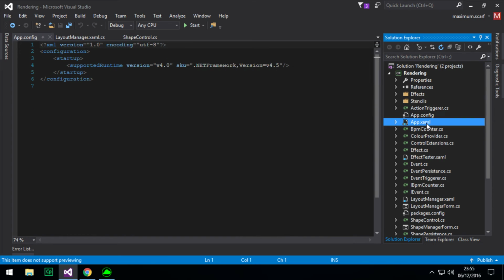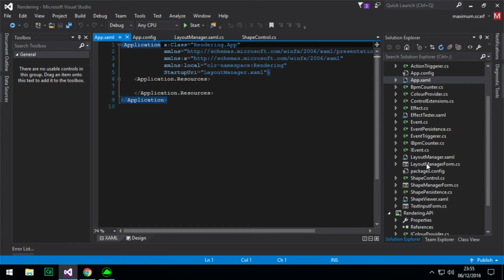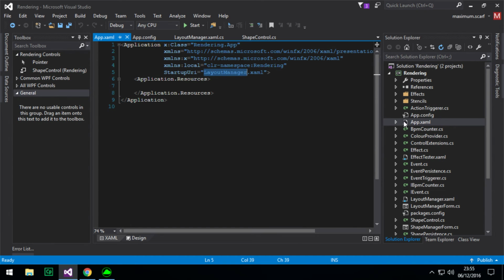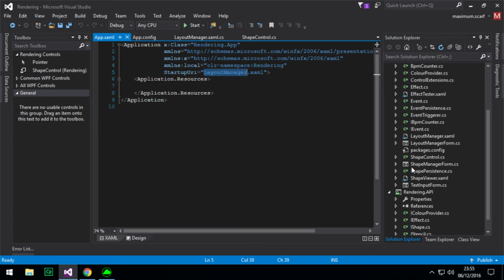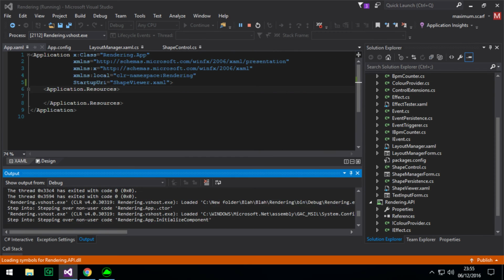But let's see what the rest of them look like, just for a laugh. I haven't used them in ages, I've just been focusing on my layout manager. Let's see what Shape Viewer looks like. Shape Viewer doesn't let you create new shapes. It just has... well, I don't know what it has. Let's see. It's been a long time since I used this one.